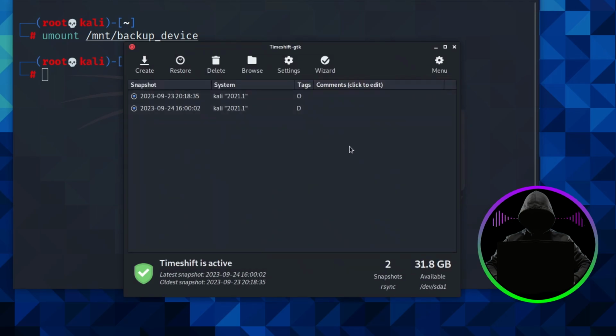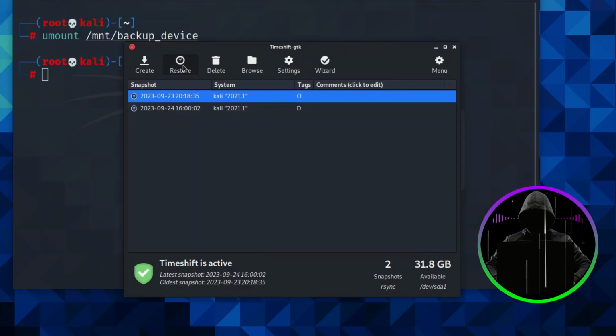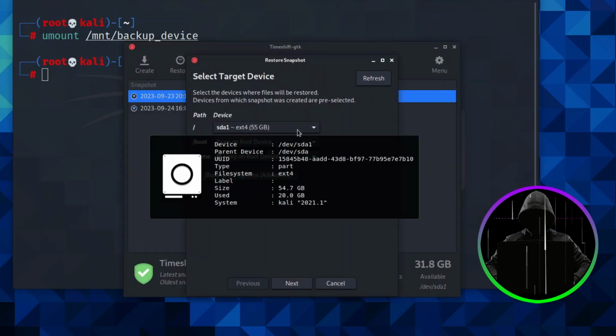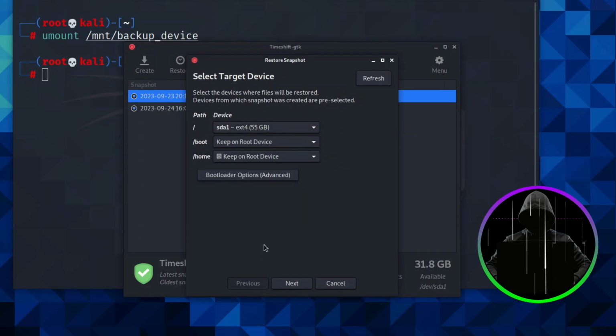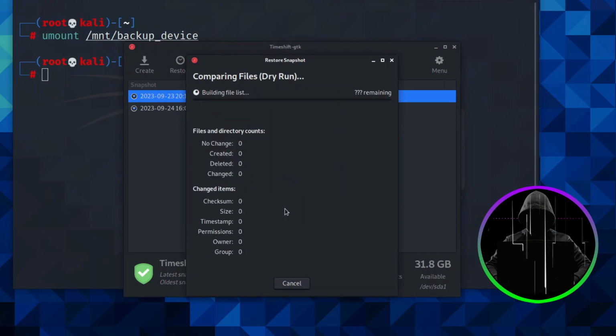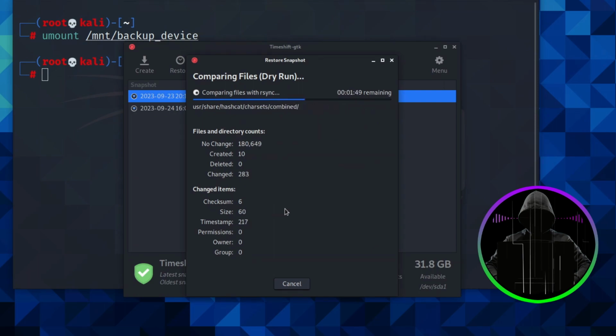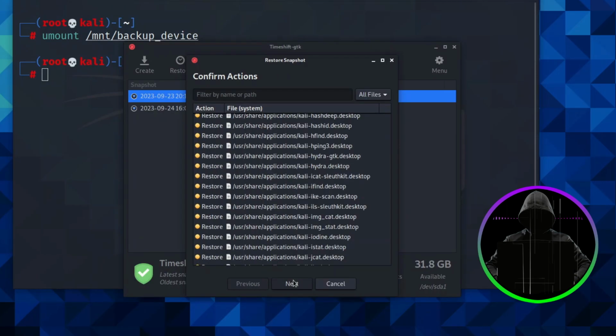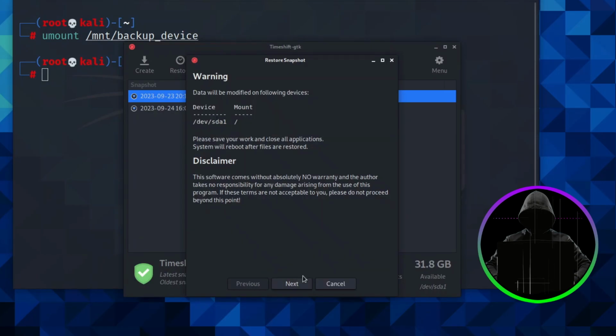Next thing you do is to select the snapshot you want to restore after opening Timeshift. Then, click the Restore button. You can change some settings here to specify your restoration device. After that, hit Next. It won't take much time to rebuild your system. And I guess that's the advantage of rsync. As it runs, in occasions where you can't boot into your system, Timeshift is the lifesaver. You can always restore your system by installing Timeshift on a live system, could be on a live USB or CD.